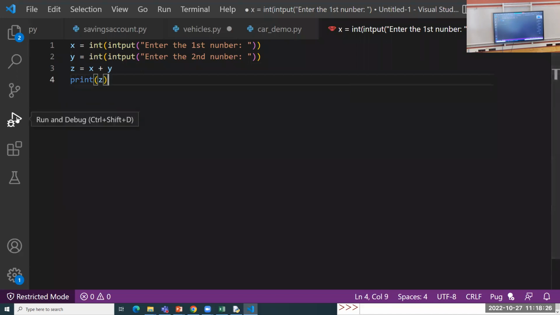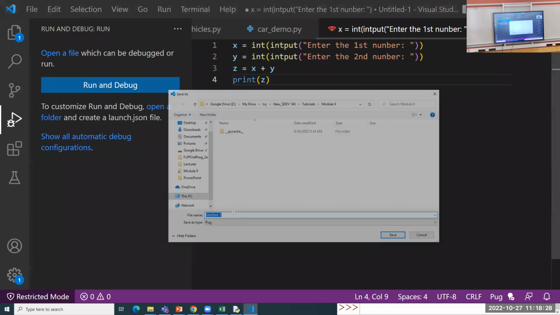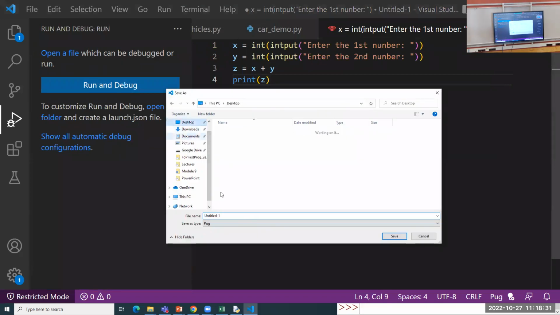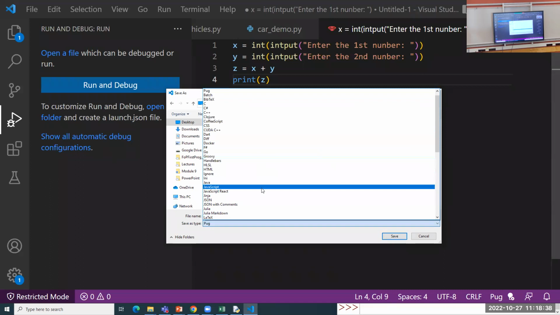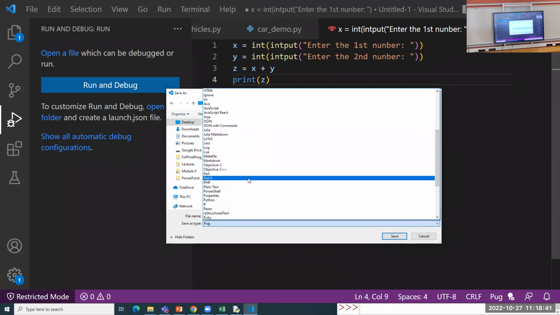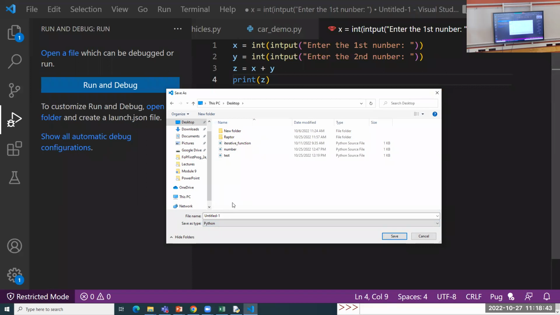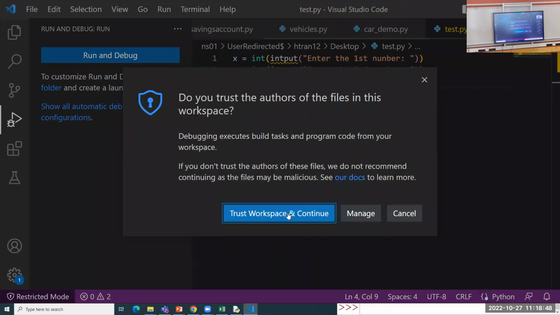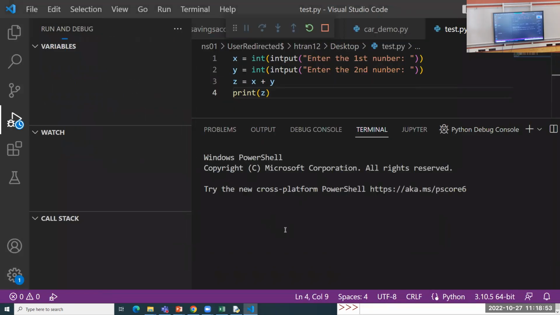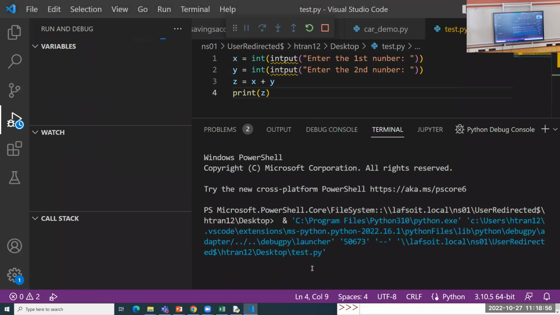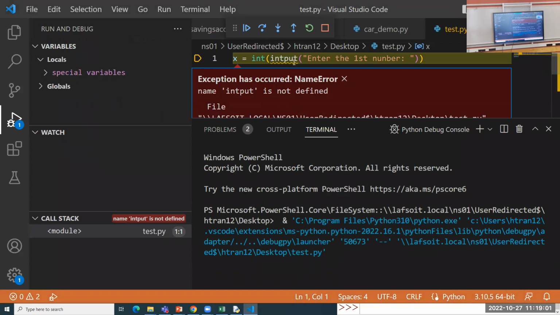Very simple program, right? So I can run it here.